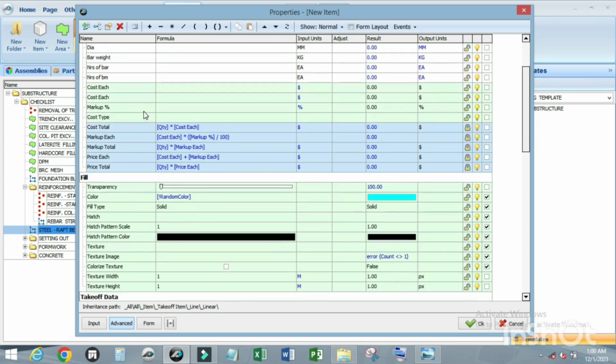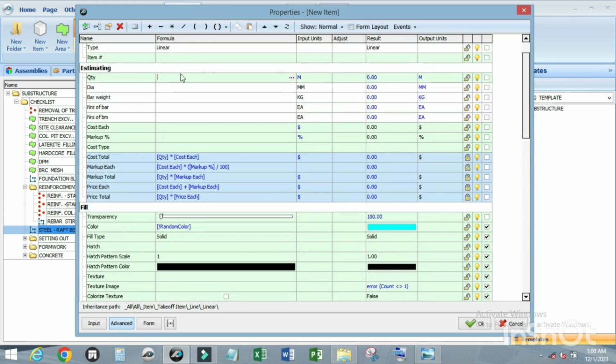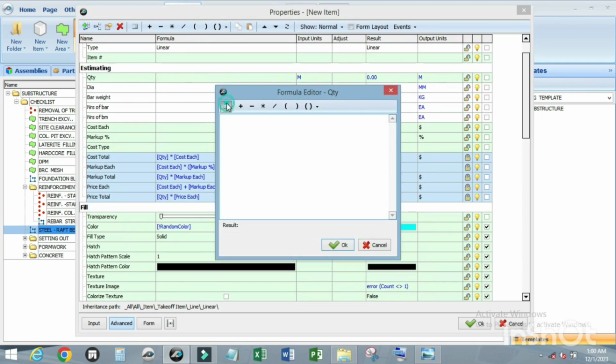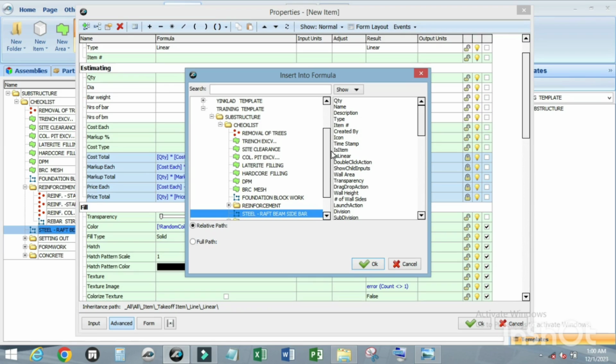Then instead of moving it, just click on this. Select linear total.